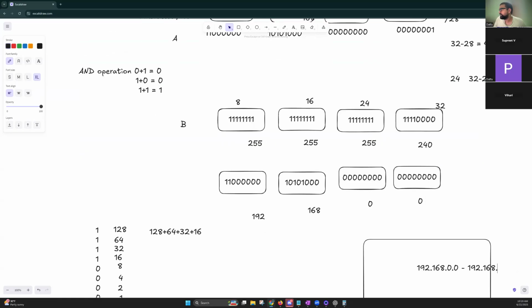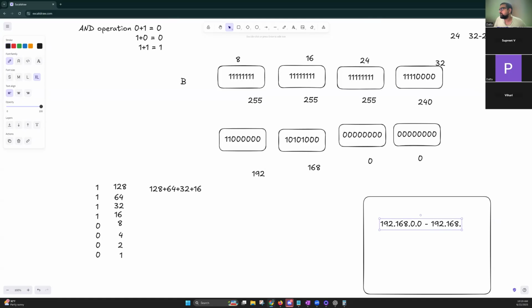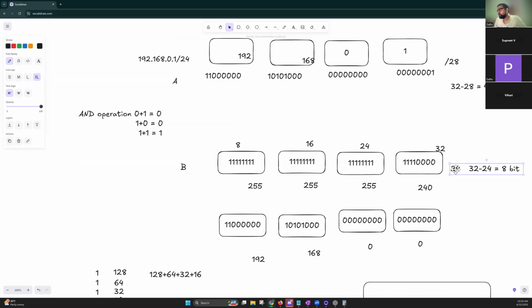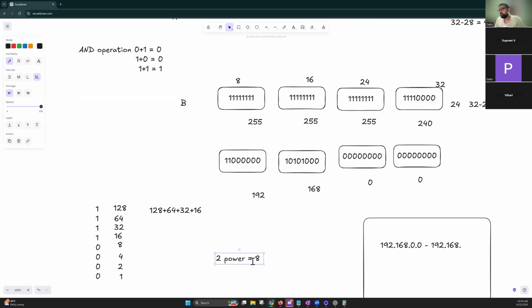so here the bit range is 28, right? So how many addresses can we use? We need to recheck. So this is 2 to the power of... sorry, this is 28, so 4 bits remain. So 2 to the power of 4: 2 twos are 4, 4 twos are 8, 8 twos are 16. It's not 32, just a second. So that is 16 IP addresses.